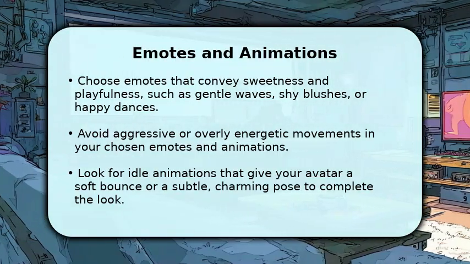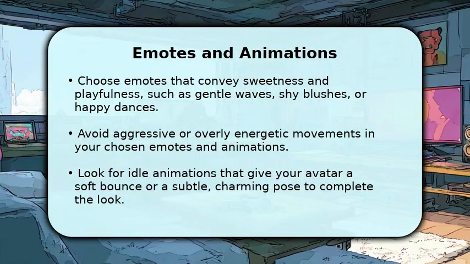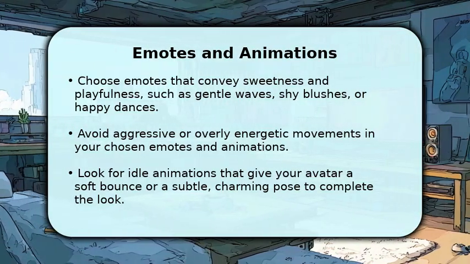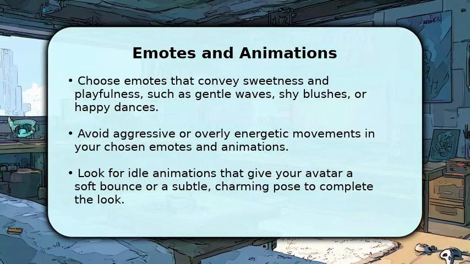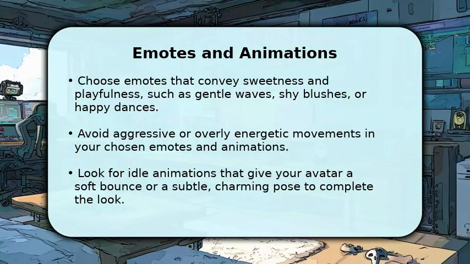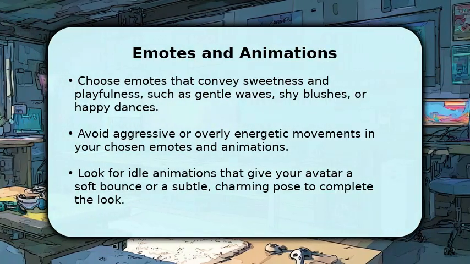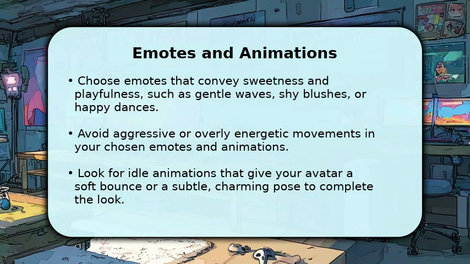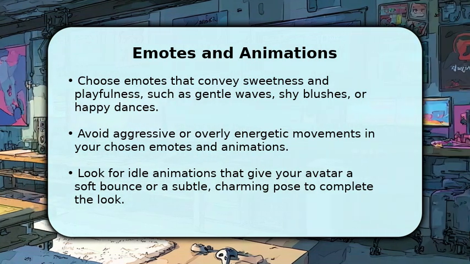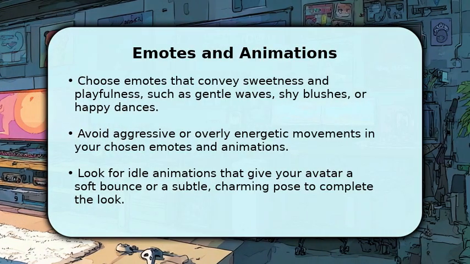Choose emotes that convey sweetness and playfulness, such as gentle waves, shy blushes, or happy dances. Avoid aggressive or overly energetic movements. Look for idle animations that give your avatar a soft bounce or a subtle, charming pose. These movements, combined with your carefully selected appearance, will make your avatar not just look kawaii, but also act the part, radiating cuteness in every interaction.